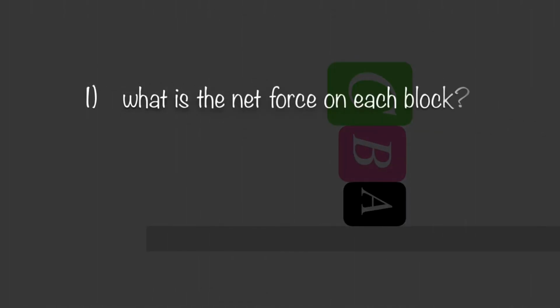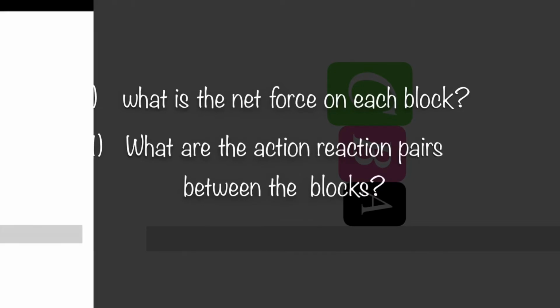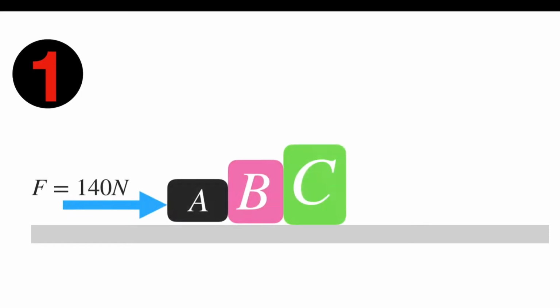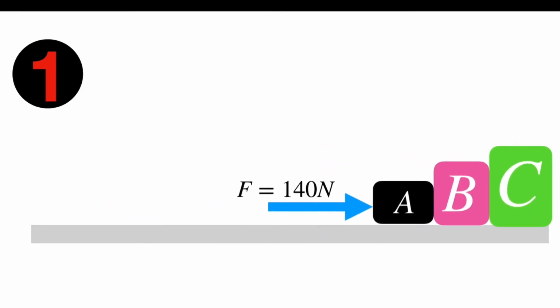Let's check out the net force on each block and interacting action-reaction pairs between the blocks in each of these cases. Case 1. When the blocks are pushed by the force and accelerating. Accelerated motion keeps the blocks together, interacting with each other with normal contact forces. Is each block here experiencing the same net force?